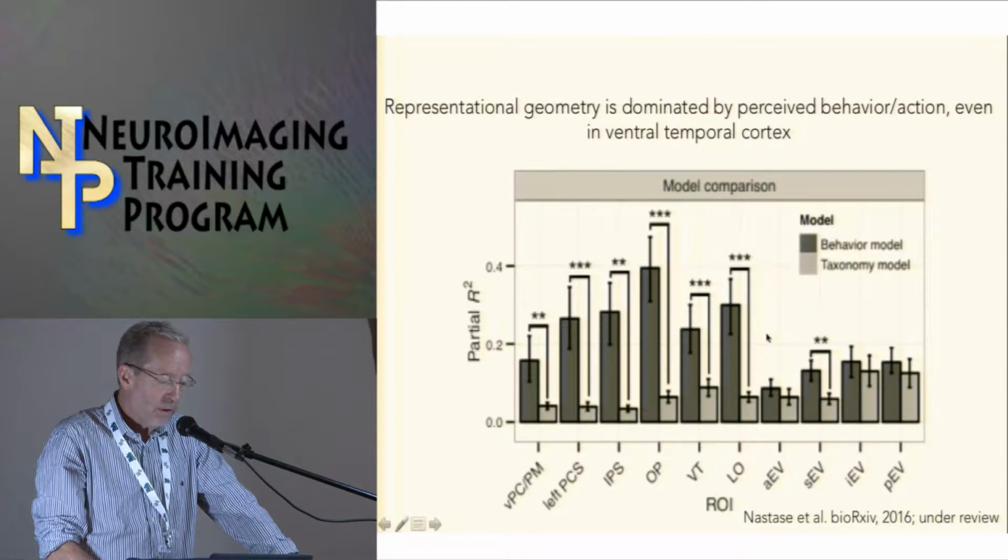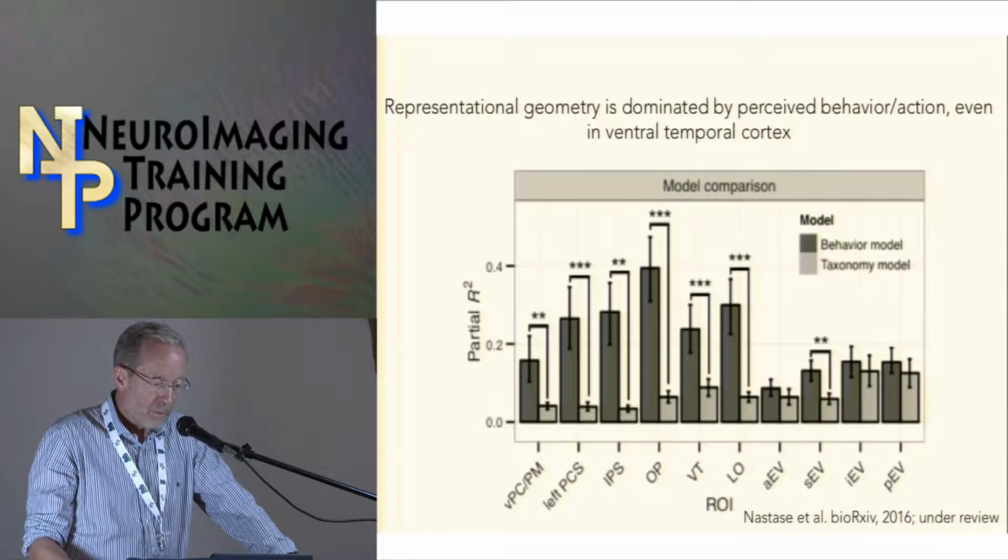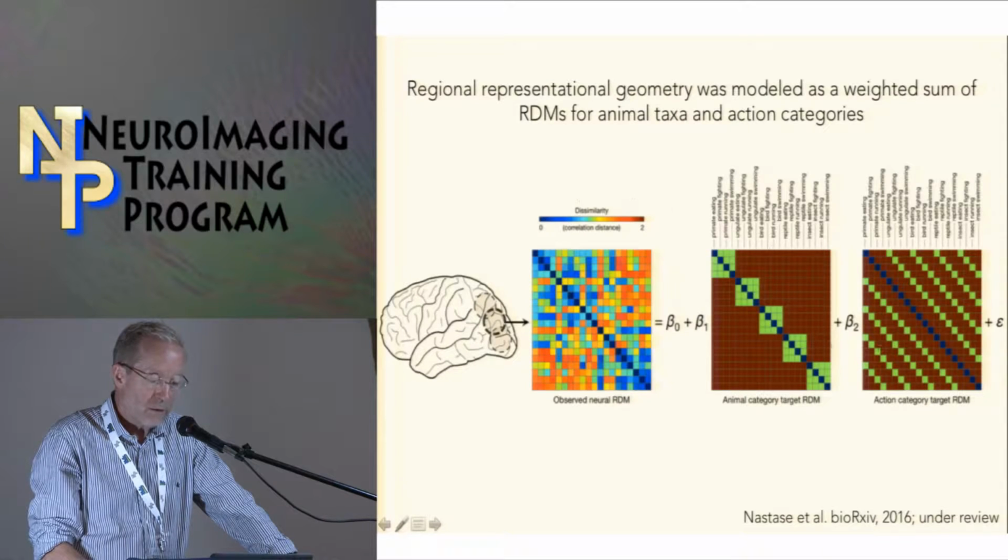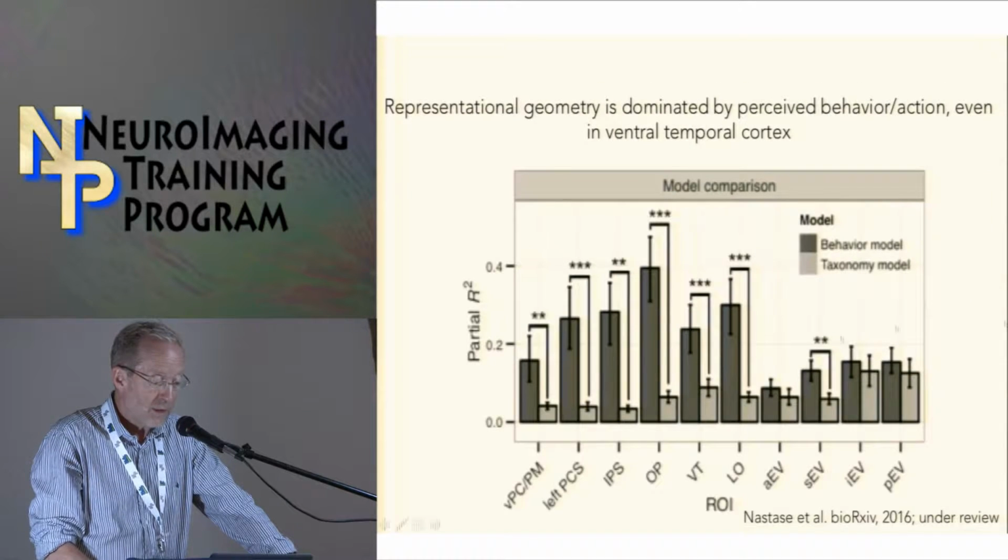But what I want to point out here in the context of this talk is something that really surprised us, and that is that this model similarity structure was a much better predictor of the representational geometry than the taxonomic category. We've been laboring away studying taxonomic category for years, and now Sam comes along and shows us that that's a small part of the story. The big part of the story about what's going on in the brain is what is the response to the behavior you're viewing rather than what is the type of animal you're looking at.